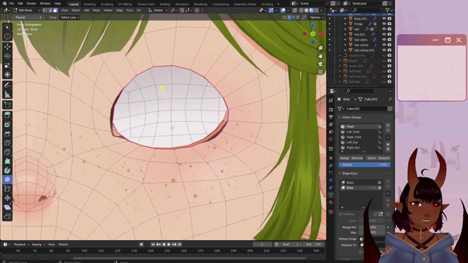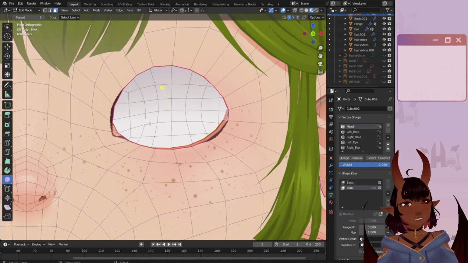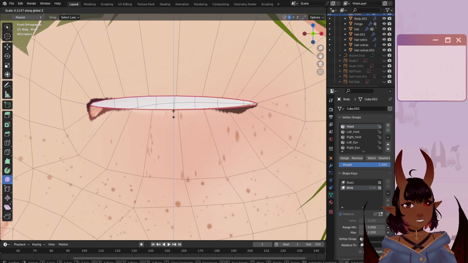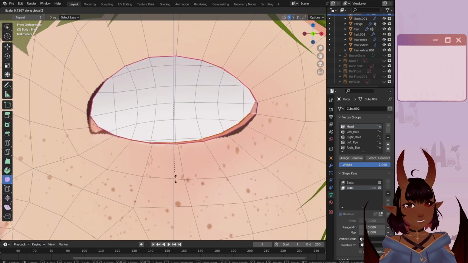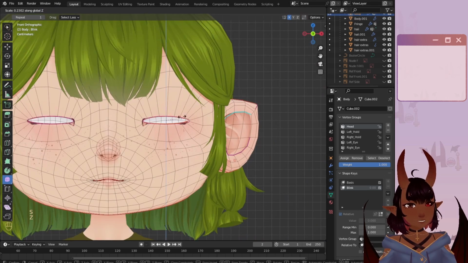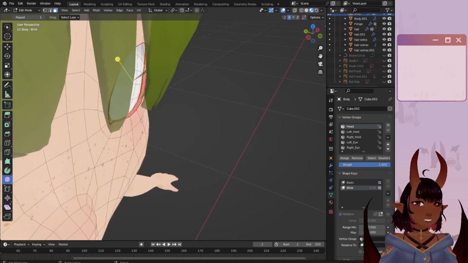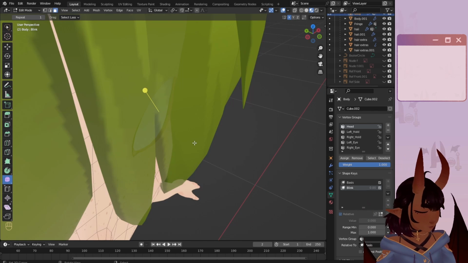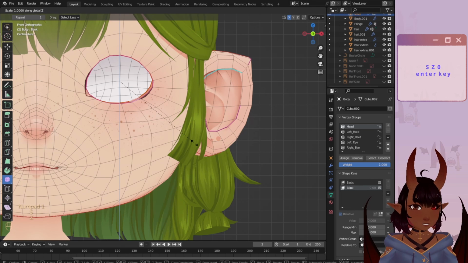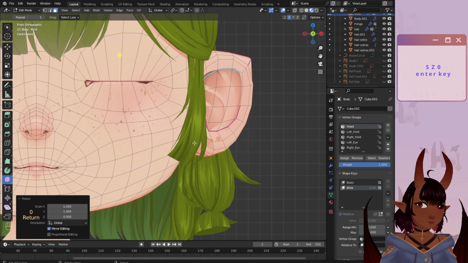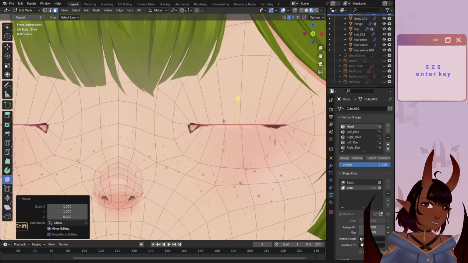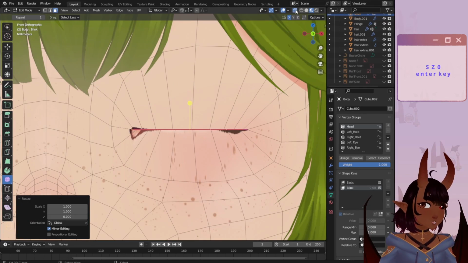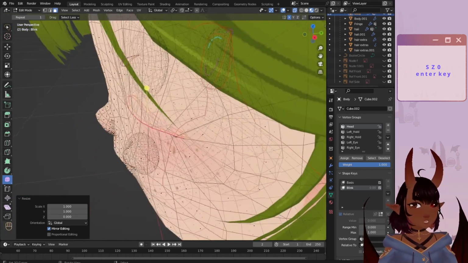Be a very easy way to do the blink, or you could manually bring parts up and down. Since I don't mind how this closes at all, I think I'm gonna just use this method, so SZ. If you don't have this edge, then just select with the edge select and just click one instead of both. But because I have this edge, I'm gonna do both. Just gonna hit one, SZ0, and then hit the enter key. It should be on both sides, and we need to fix it in the Y direction too.